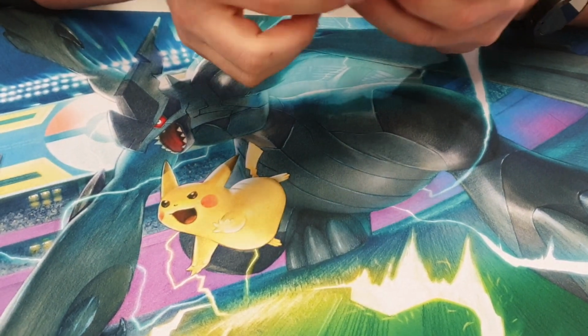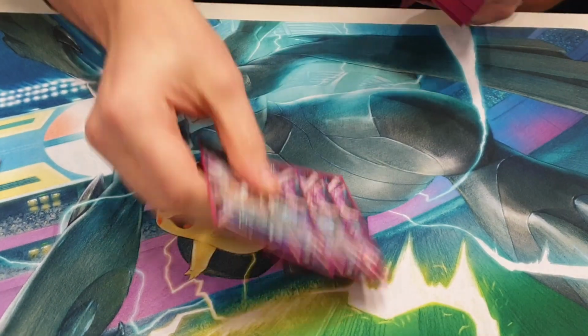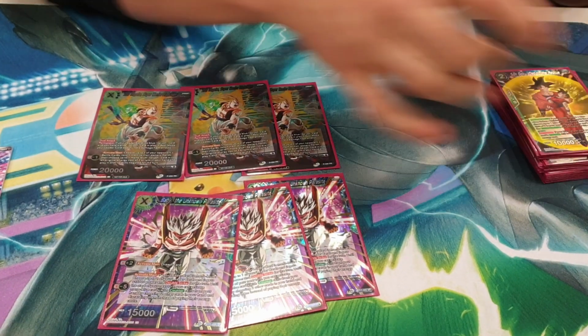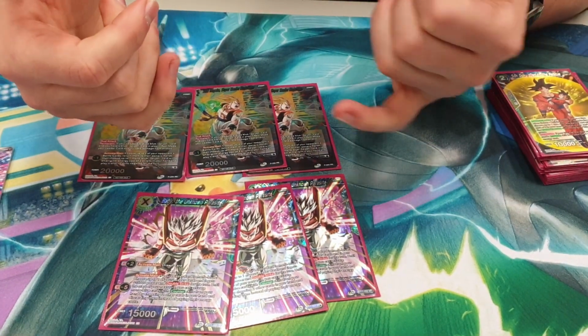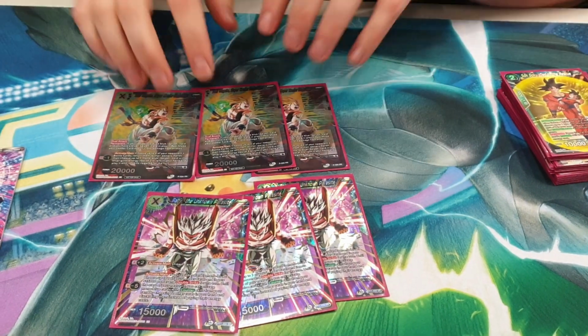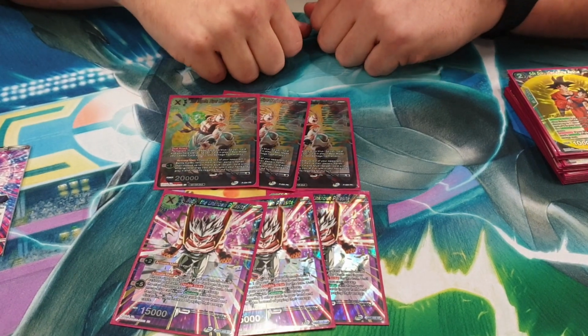Then we kind of go into your counters and whatnot. Actually, we'll do unisons first. I play 6 unisons. So Baby Unison is just amazing with Golden Ape, basically essentially being able to use it for free. But this one here, I love this card. You know I love this card.